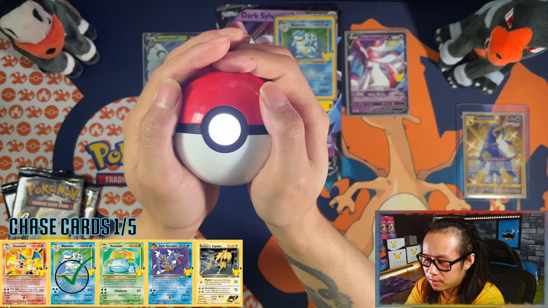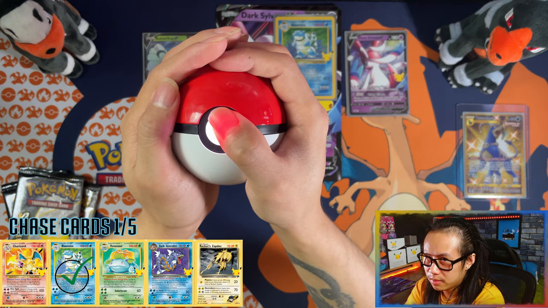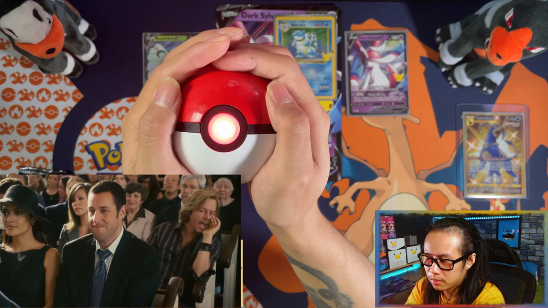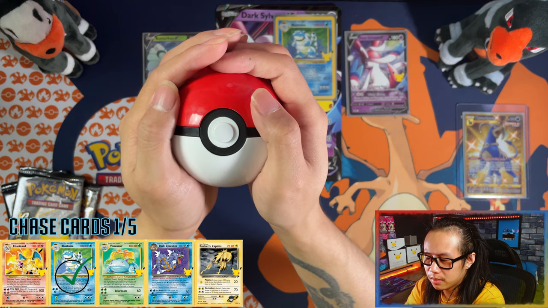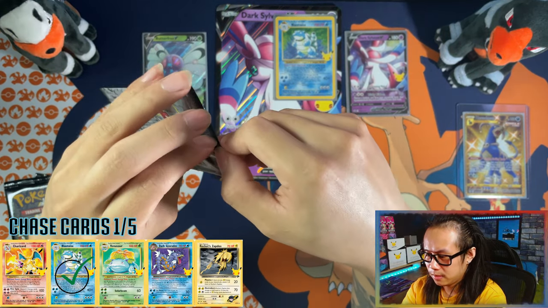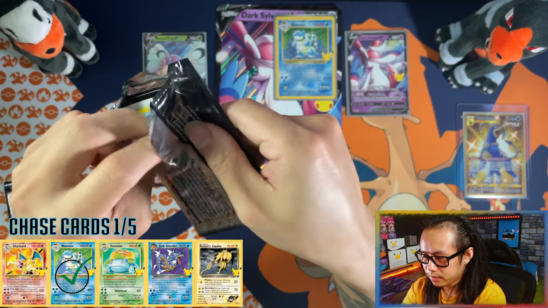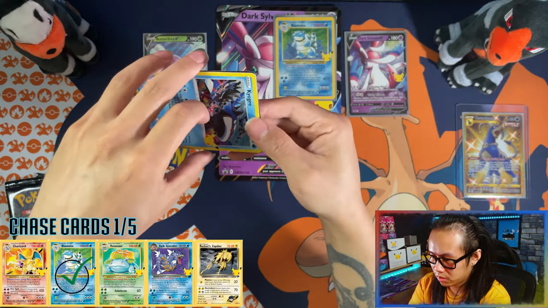Will I pull Charizard? Charizard. That's 3 for 3. Looks like I'm not pulling Charizard. It looks like I'm not pulling Charizard. Oh, why is this one so rough? You don't really want to open these too rough because you might bend the cards or damage them.